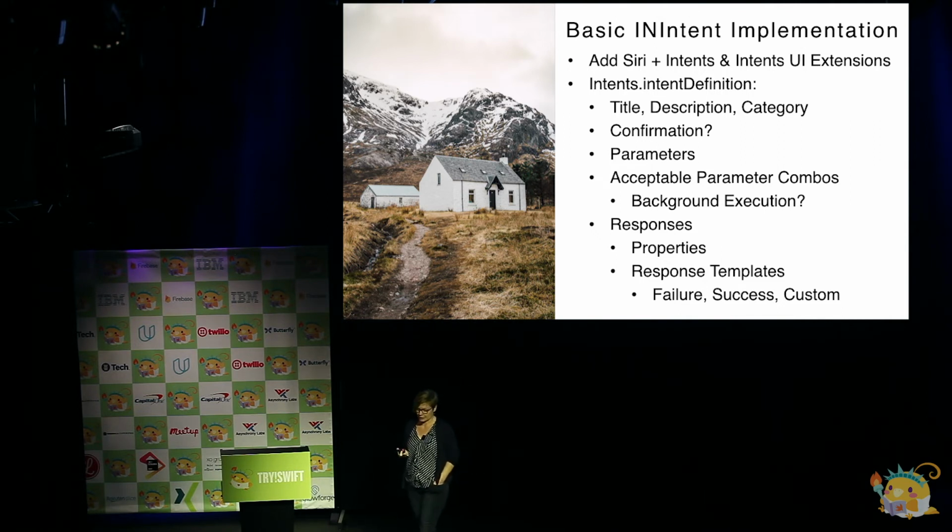The INIntent implementation is done as a couple of targets. So you want to make sure for your app that you have the Siri capability enabled, and then you go in and add an intent extension. There's an option at that point to add an intent UI extension. In fact, there's actually just a little checkbox. You don't have to add the 2 targets separately. It's kind of a checkbox like if you're adding unit tests when you start a project.